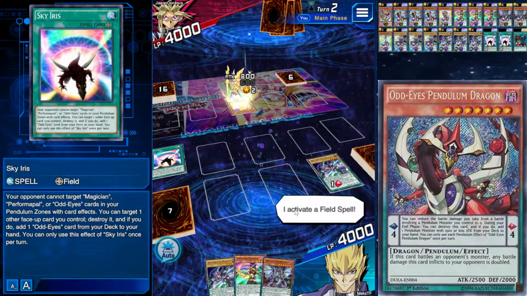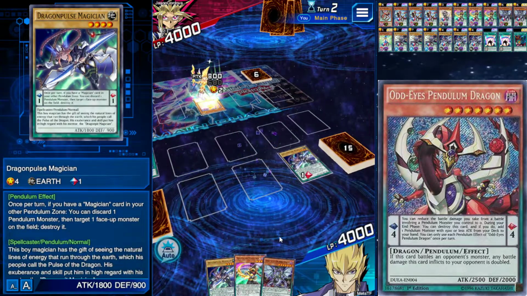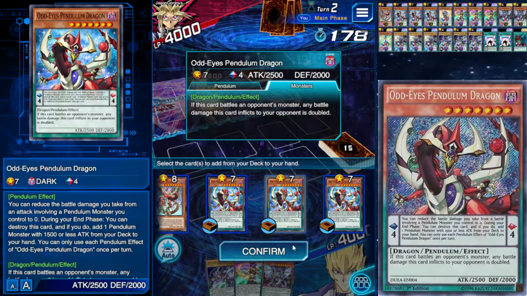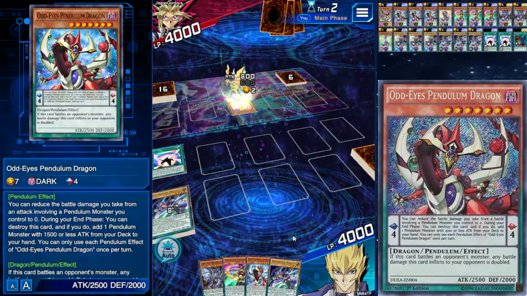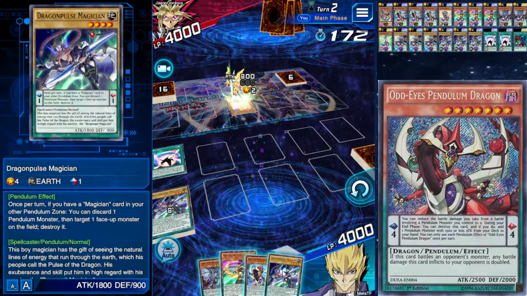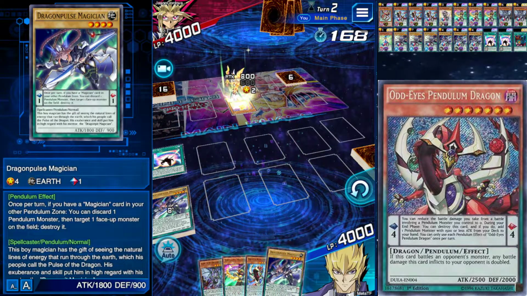Alright, now we get the Sky Iris. We get poppin'. Go ahead and pop this Dragon Pulse Magician. Man, what is going on? He's going so slow. Alright, with Sky Iris popping a card, we can get an Odd Eyes Pendulum Dragon from our deck to our hand. And then we'll play all of our scales again. We start with another low scale.